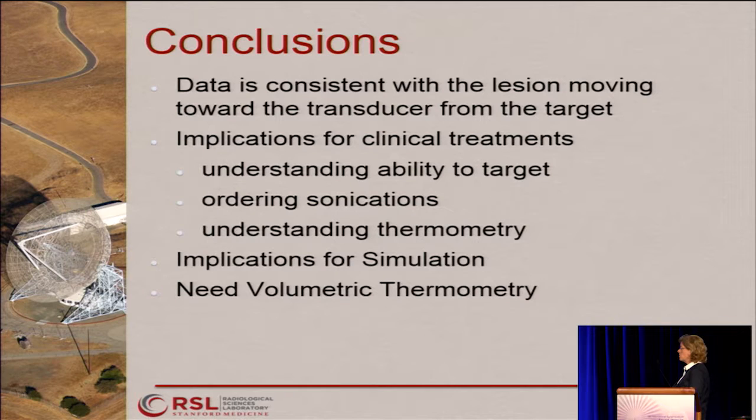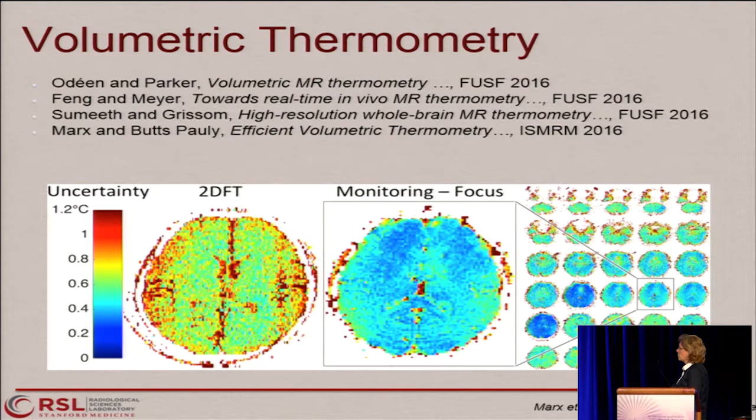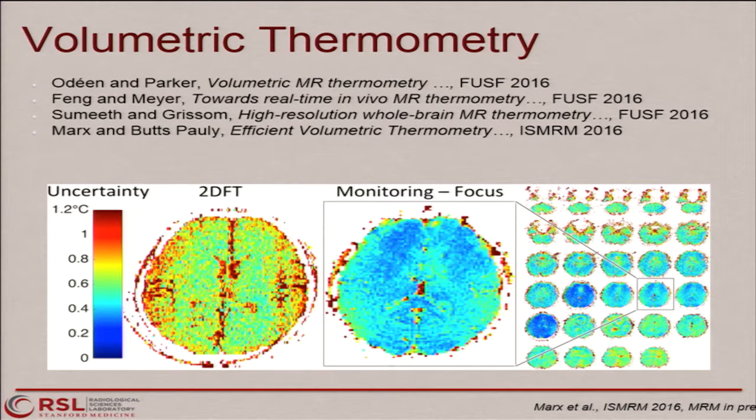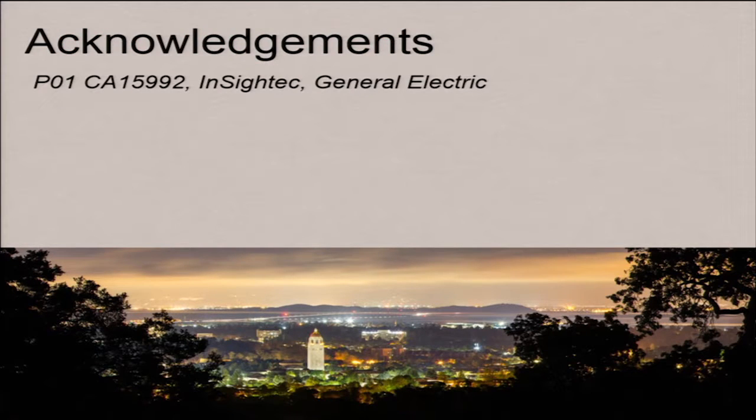And of course, what this really is doing is underscoring the need for volumetric thermometry. Of course, we've already seen a couple of talks on volumetric thermometry. There's lots of ways to do it. There's a total of 3 talks, I think, at this meeting. This is just some work from our own that we're not presenting here, but it shows that you can cover the whole brain in about the same time frame as we get a single slice right now, and not only that, but have lower standard deviation in the temperature maps than with our current images. So thank you very much for your attention, and I'd just like to acknowledge my grant support.